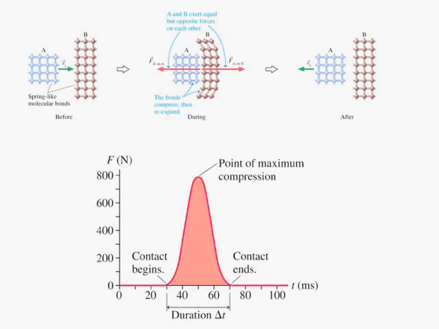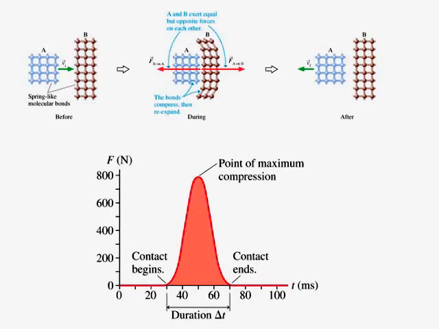Microscopically, we can think about the ball as a bunch of atoms and molecules bonded together on springs. As the ball is being compressed, the atoms are coming closer together. The springs that connect the atoms, the electrical attraction, get compressed. And when you compress a spring, it tries to restore itself to its rest length. The spring doesn't like to be compressed. It expands again, if you will.